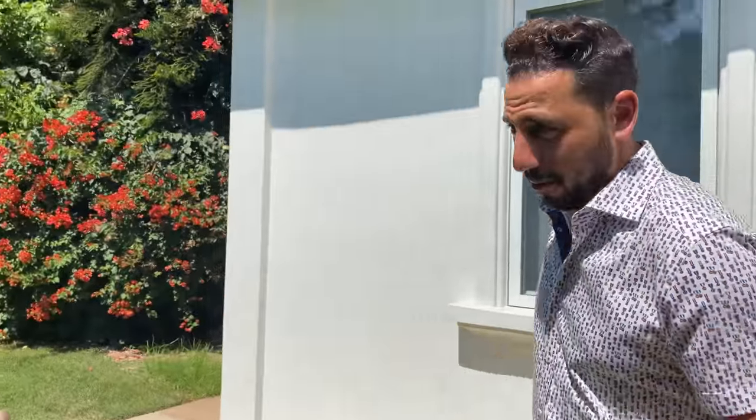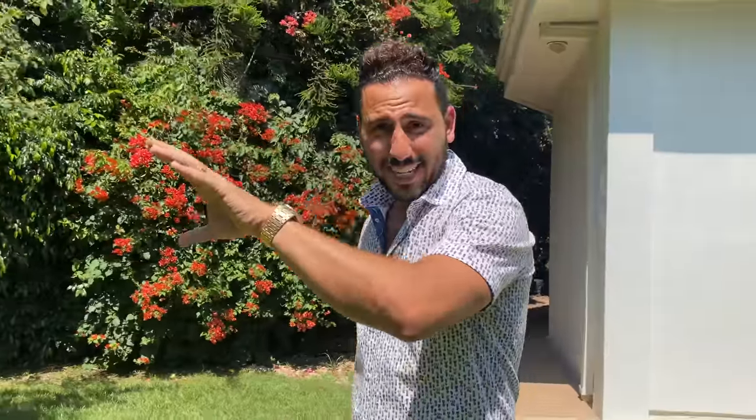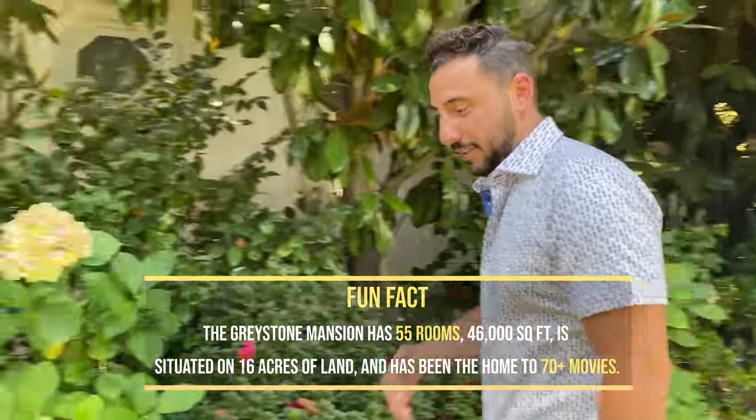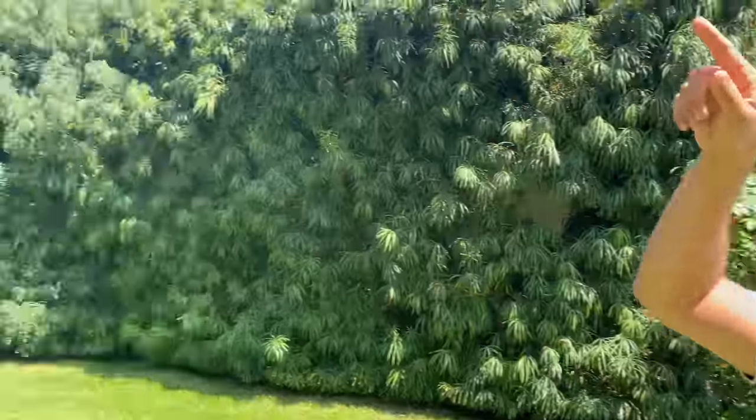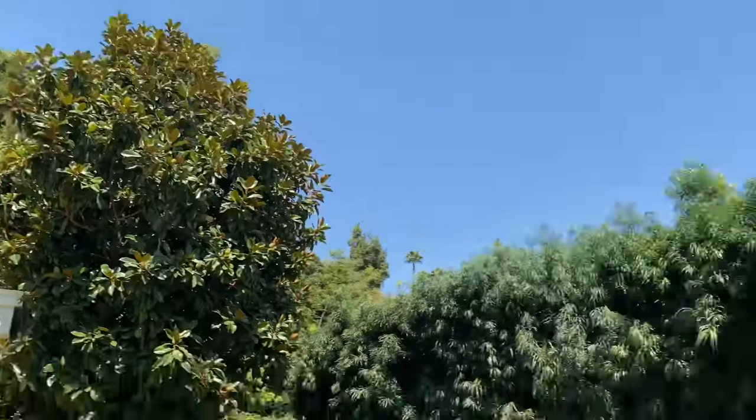The location of this house on Loma Vista is contiguous — for those who don't know what that is, it means it's touching — Greystone Estate. If you've ever visited LA or taken one of those celebrity bus tours, you're always going to pass Greystone. You may have seen it in Rockstar with Mark Wahlberg. That house is next door at about 18 acres. And right up there behind those trees is a seven-acre compound that just sold for $125 million — the Jeff Katzenberg Estate. You can Google it; there are about a thousand articles.